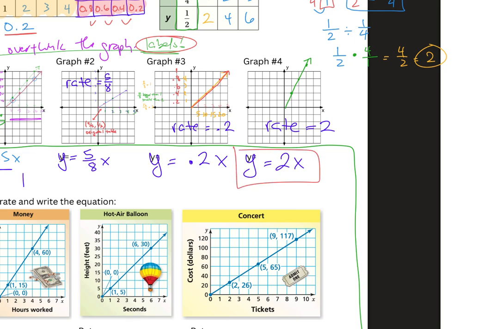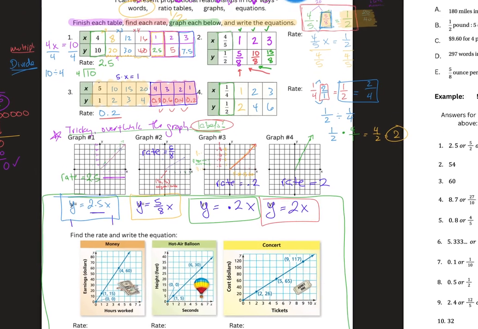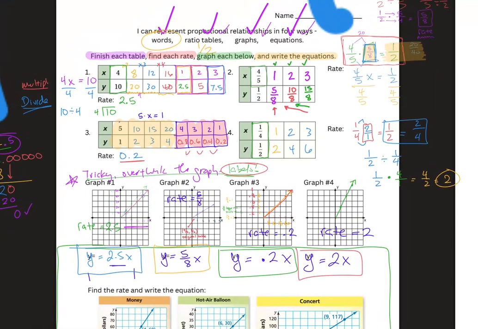So here, let me put different colored boxes around these so that if you'd like to, you can see them a little bit more distinctly. There they are. In fact, here, I'll just pause for a second. So if you need to pause, you can pause. Take a look at all this. And now here we go.